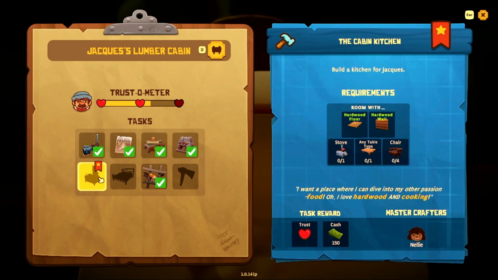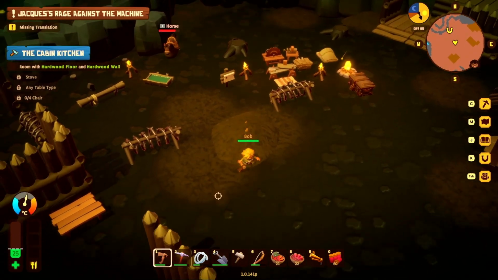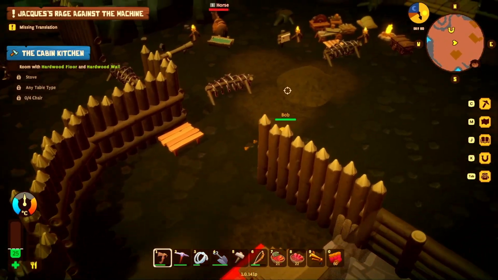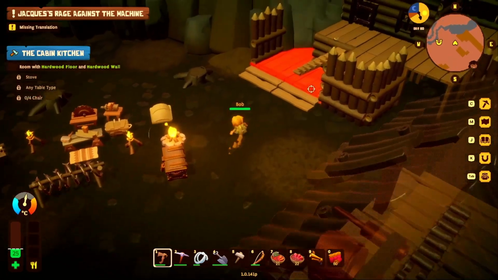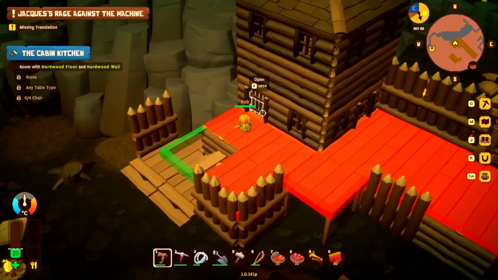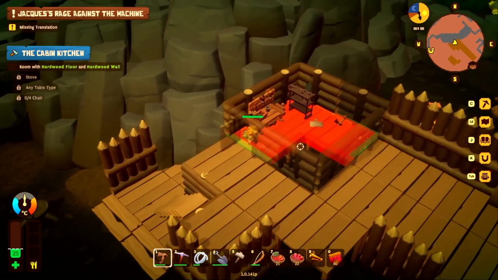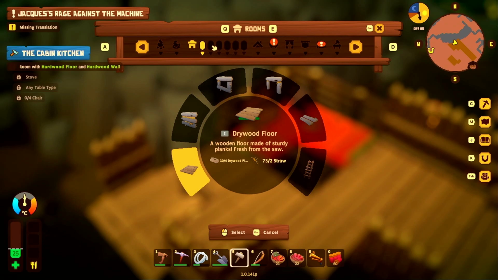Next, he needs a kitchen, hardwood floor, any table, chair, and a stove. Can we just use the same room? No. Does it have a hardwood floor? I think there was another room here that we could use to build it. Is it this one that has a hardwood floor? No, it has a regular wood floor. Oh, and it still has that hole. Let me try to fix this so we don't fall in it anymore, because that was super not fun the last time.